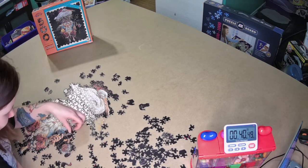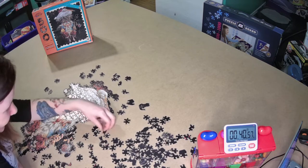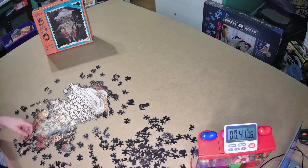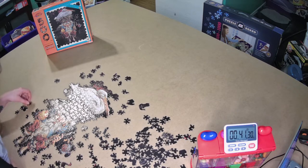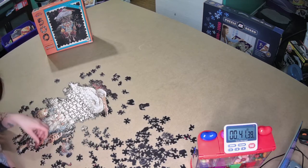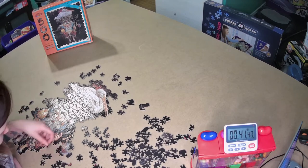How long do you think the puzzle will take you? A while. Definitely more than normal. Like a lot more, I think. Like double? Possibly. It's definitely not out of the realm of possibility. It is pretty dark. The weird shapes, definitely once I get into the black area surrounding him, that's going to cause some problems, I think. I could be wrong, but based on everything, I think it's going to make life interesting.